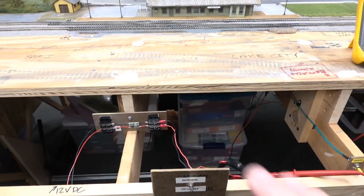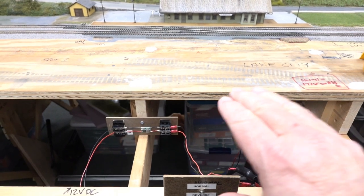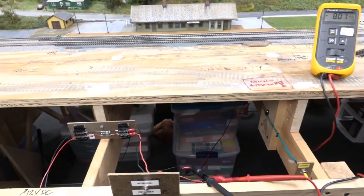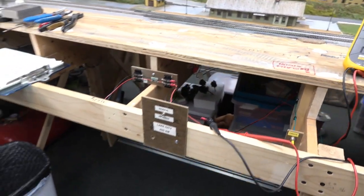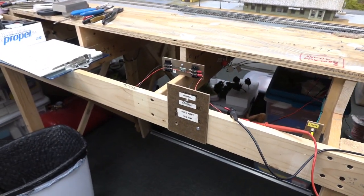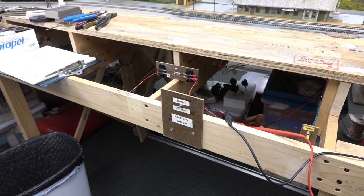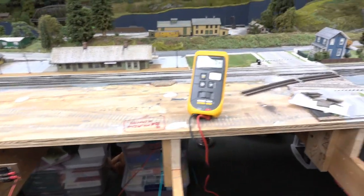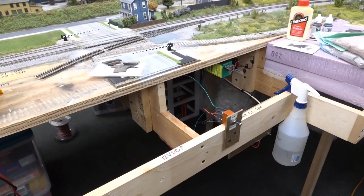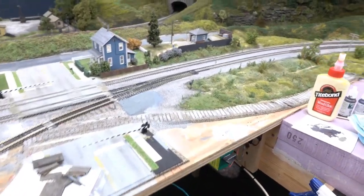And again, this is probably all going to move, because I'm also going to have some foam come in here to complete the scenery. So anyway, for now, it's there and you can normal, reverse, throw it and have some fun. So, all right. That's good to go. And like I said, this one's already wired up with this. Yes, I hope it works. Let's see.